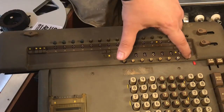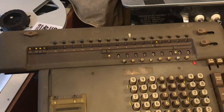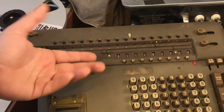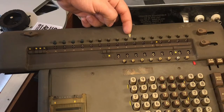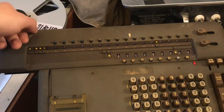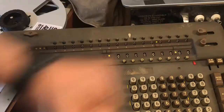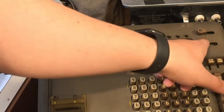These decimal buttons are interlocked — when you click one, it will pop out the other, so you can set whatever decimal count you need. These levers can also lock the clear functions so you don't accidentally erase what's in the accumulator or counter. The accumulator is split into two sections at a marker here. There is a lock for the left-hand section, a lock for the right-hand section, and a lock for the counter at the bottom, which stops it from being cleared when you hit carriage clear.